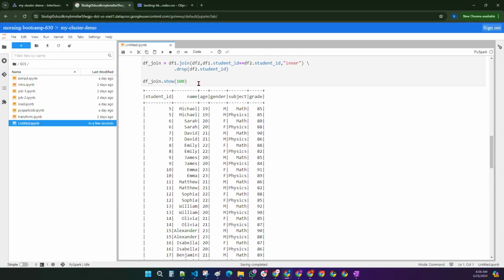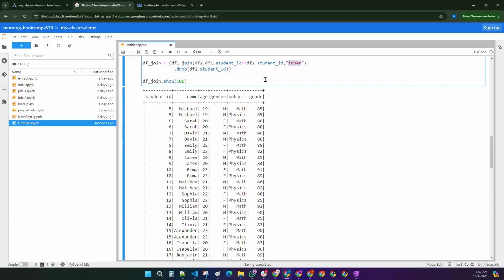Okay. So this is how it is, guys. Any questions, anyone so far? So will it support all the ANSI joins like left join or right join? Correct. So here you can mention left join, right join, inner join, left anti, right anti, all the joins it is going to be supporting.